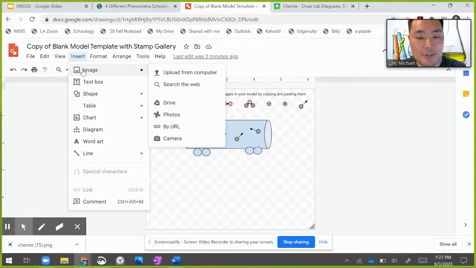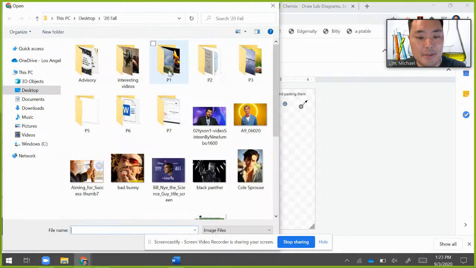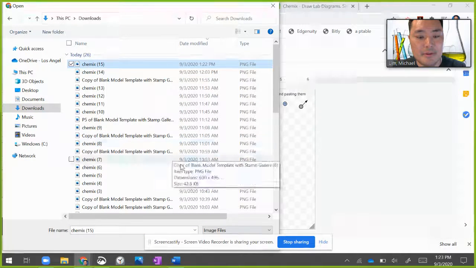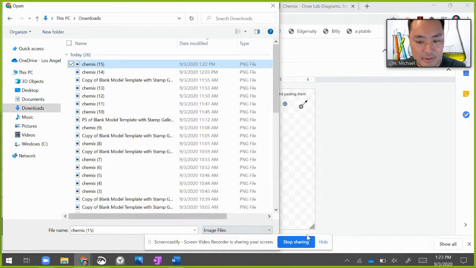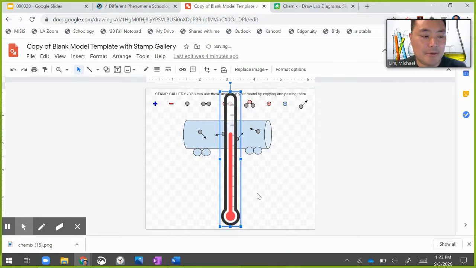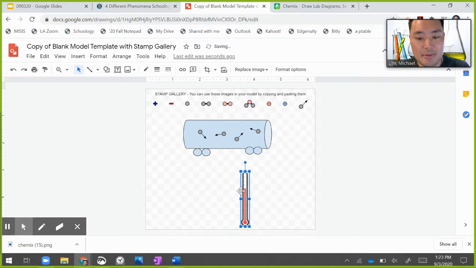Then go to image, upload, and downloads, file, and open. There's my thermometer, a gigantic thermometer. So go ahead and drag the corner, shrink it down. And if you don't have a mouse, it could be challenging, but do your best with the trackpad.